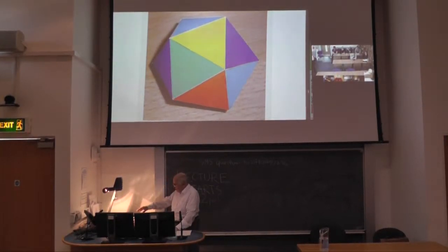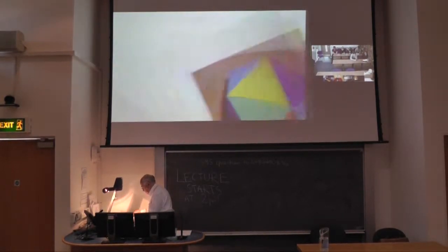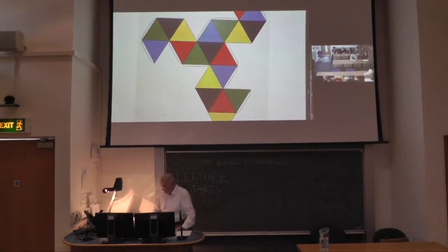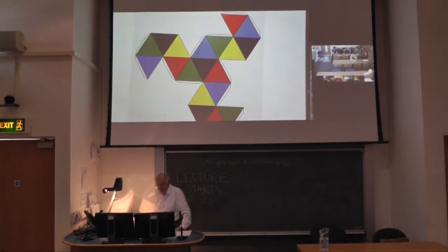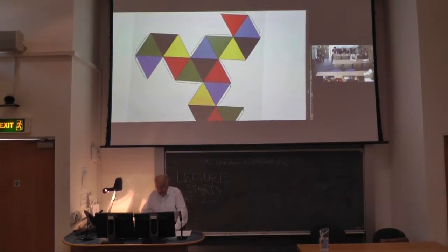Now, this is an important part of the geometry of the icosahedron. You see the 5 colours even more clearly if you try to make an icosahedron out of paper. What you do is you make a template, cut it up, put it down, and then bend it and stick it together. And there are the colours, and you can see exactly that at each vertex there are the 5 different colours. Now, the important thing about the icosahedron from the point of view of mathematics is that it is a symmetrical object. That always was beauty. Beauty in this case means symmetry.